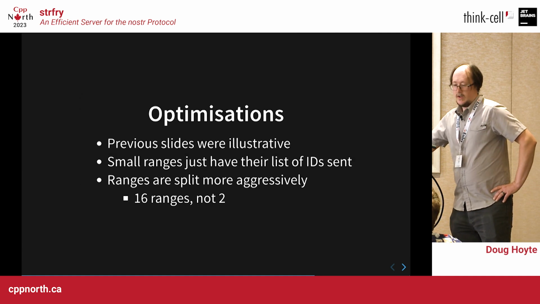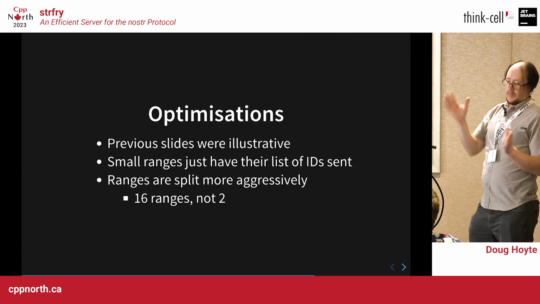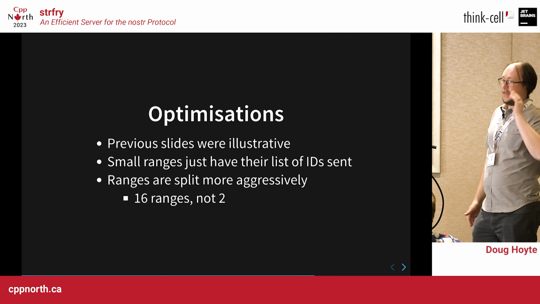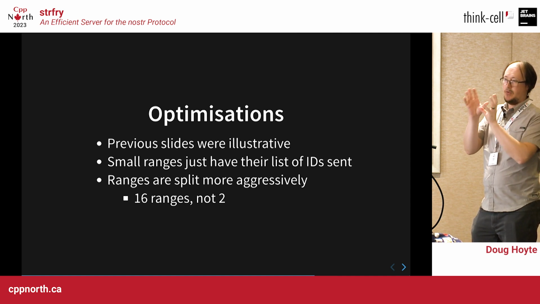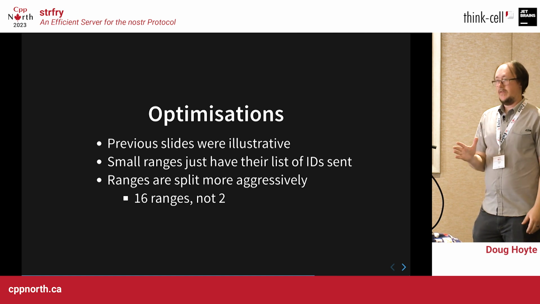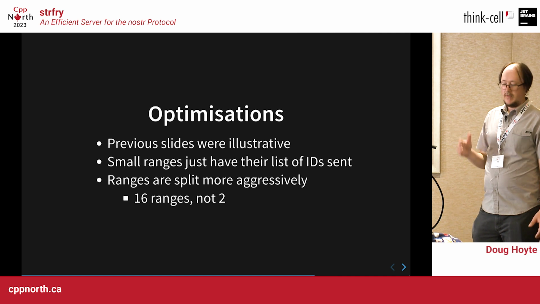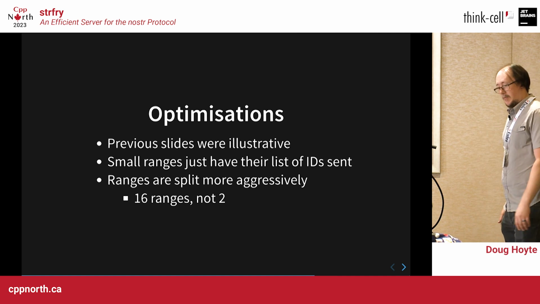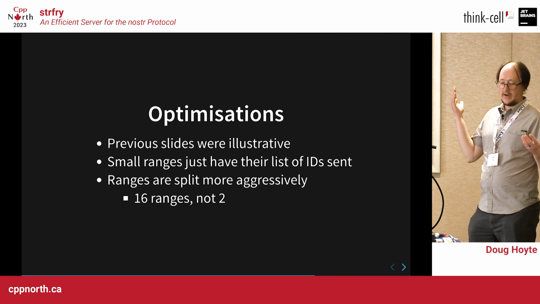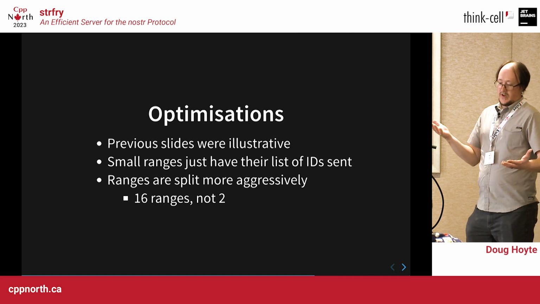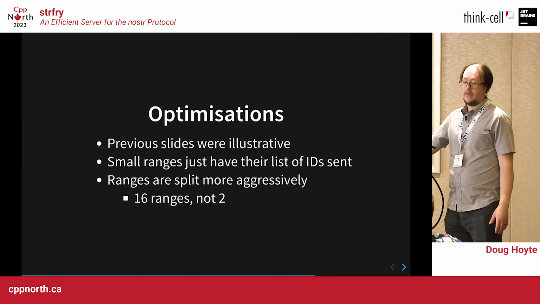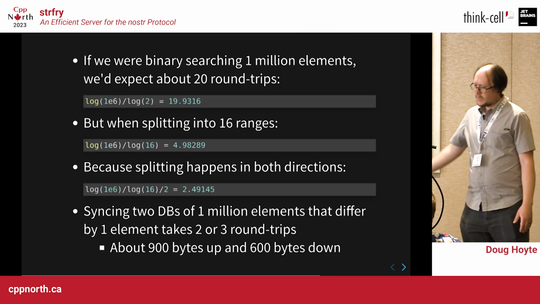Yeah. Right. So as I said, if we get down to a small set, we're just going to send that list of IDs, right? And also, you saw that it was splitting in 2s, right? Every range it would split in half. The negentropy protocol splits much more aggressively than that. Typically, it'll split up into 16 ranges. That's actually configurable, and you could make an implementation that does that dynamically depending on your bandwidth, right? So if you have very high bandwidth between two sides, you could split up into a higher set of ranges, right? So it's a trade-off between round trips and bandwidth consumed.